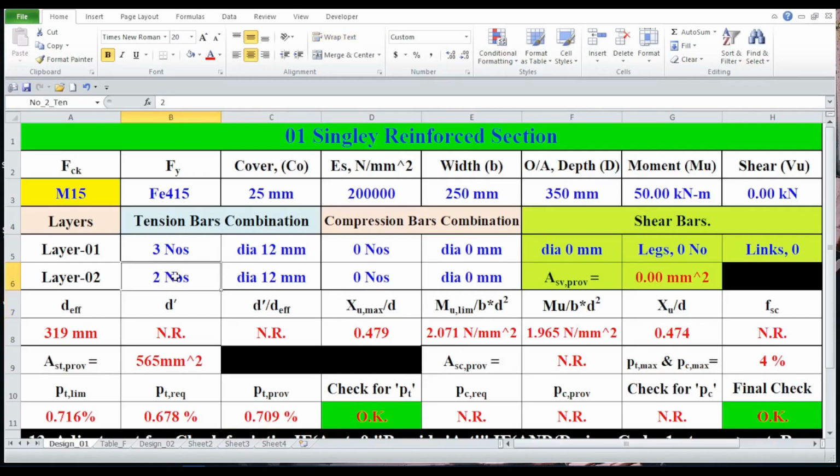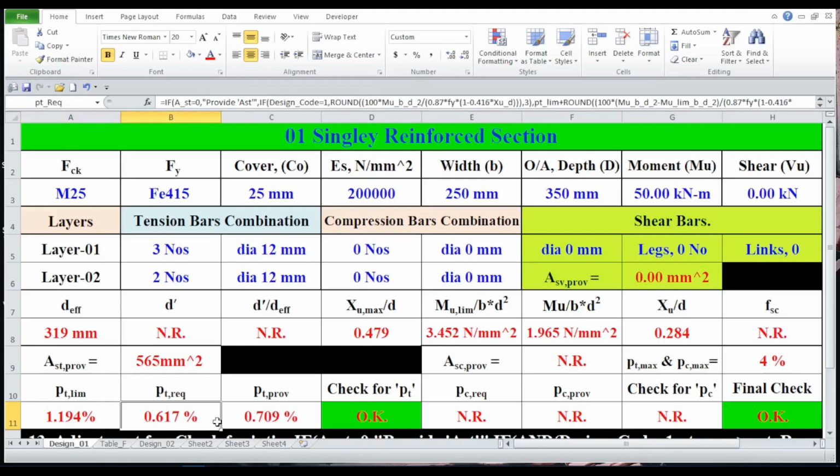Now, let's explore further by changing the grade of concrete from M15 to M25, M30, and M35. Observe how PT Lim and PT REQ respond. As we increase the concrete grade, PT Lim will generally increase, reflecting the concrete's higher compressive strength, while PT REQ will decrease marginally as the section becomes more efficient.